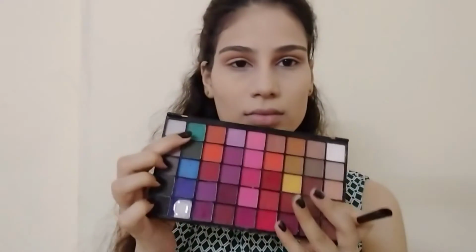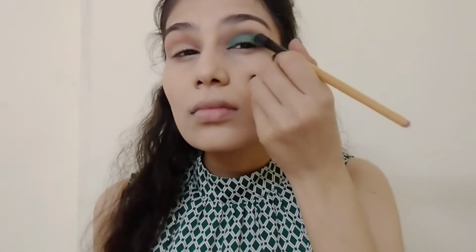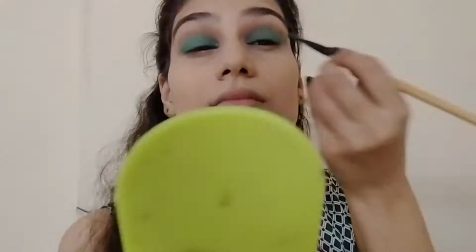Now we want a green smoky eye, so I'm taking a green color from the Hilary Rhoda palette and applying it with a flat brush on my eyelid. Now doing the same thing on my other eye. Make sure that you are blending your corners so well.